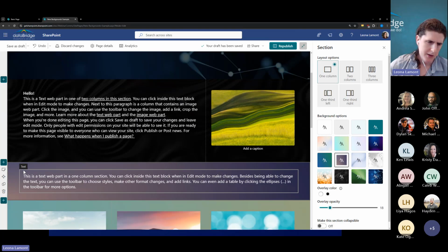As of this moment, it seems that we don't have any controls for adding additional background options, but this will likely come in the future based on how Microsoft likes to handle theming as a whole inside Office 365. So hopefully, fingers crossed, on the horizon we'll have a lot more control over the options. Maybe we can add our own imagery, maybe your company's logo or things as such. We'll keep that on the lookout, but I just wanted to briefly cover that today with you guys. So Hayden, I'm going to pass it back on to you.